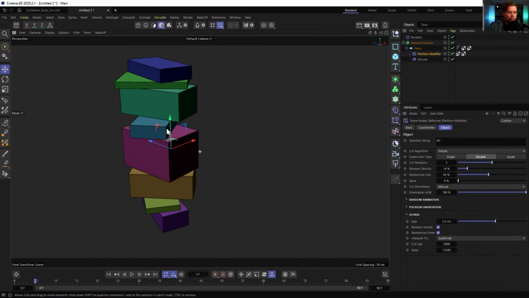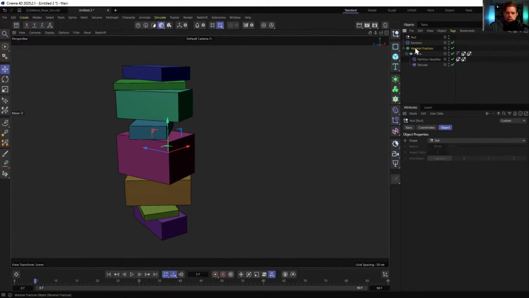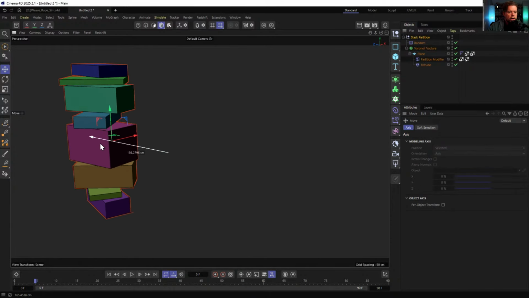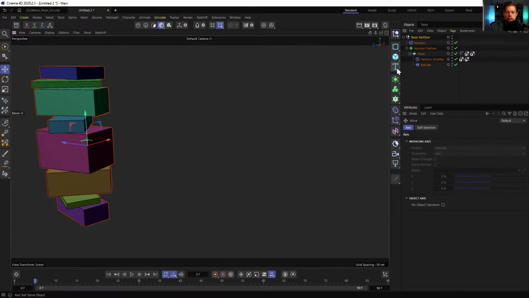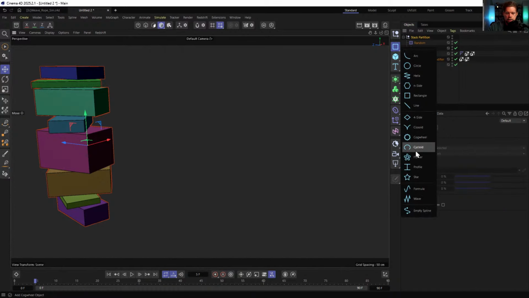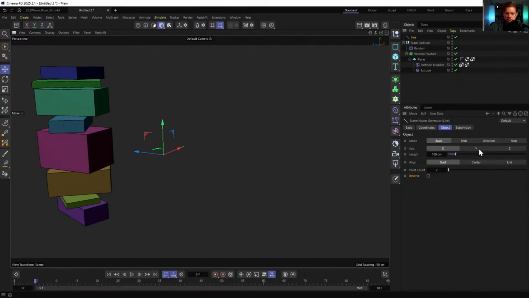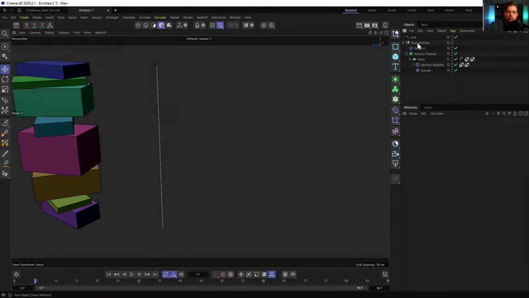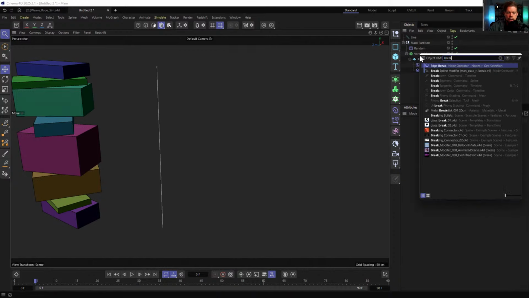And then the other method, we'll just keep this one, make a null stack partition. Scoot this over. The other option is very similar. I will make a spline, and in fact, I'll make the new line spline, set it up to Y, make it whatever height I like. I'll scoot it down just so it's kind of lined up with the other one. And very similar concept, we can make the break spline modifier.